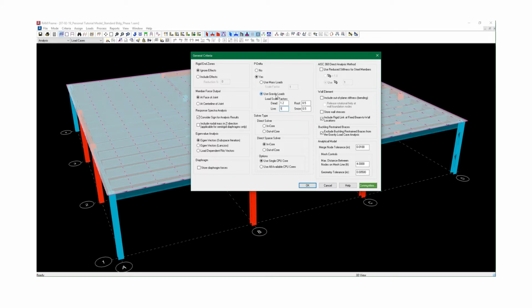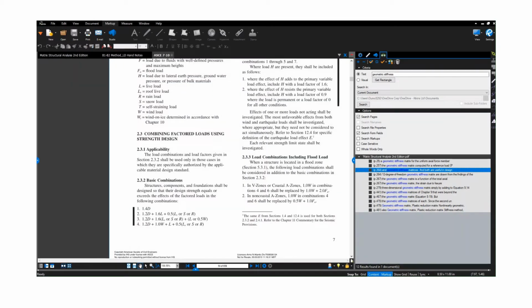Now this P delta analysis and these load factors will be used for each case. RAM Frame actually happens to use a different method than an iterative method to determine the P delta analysis, P large delta and P small delta.